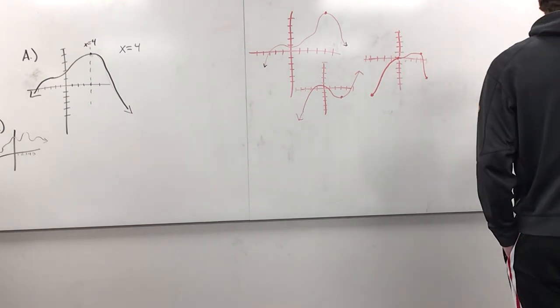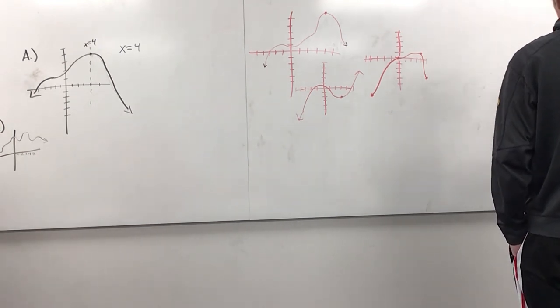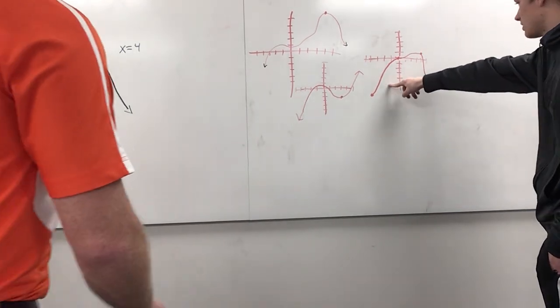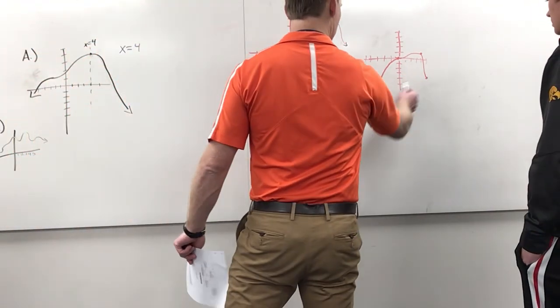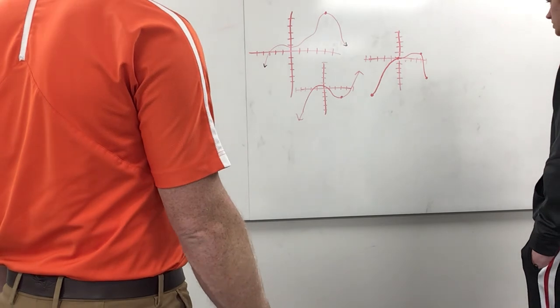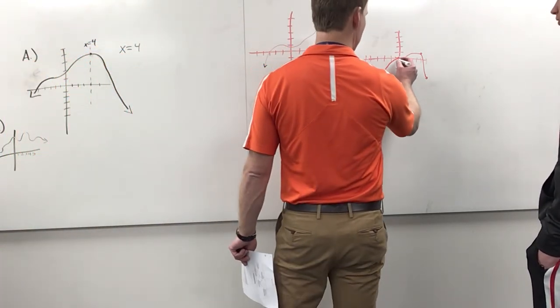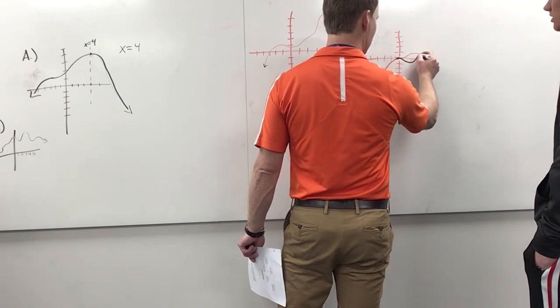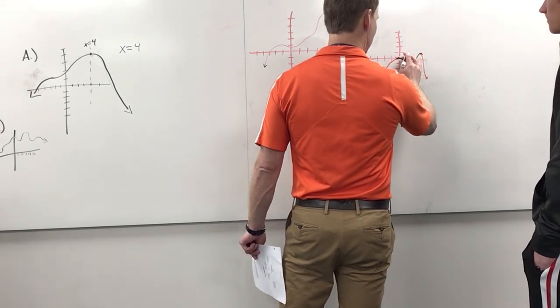And then the very next point, the lowest point - or no, the local minimum. So I put it higher than that one. And that's what makes it local, because there's still a lower one overall. So overall this is pretty good. The only thing would be to really make sure that's the highest point. And it's okay to dip down like this to make it more obvious.